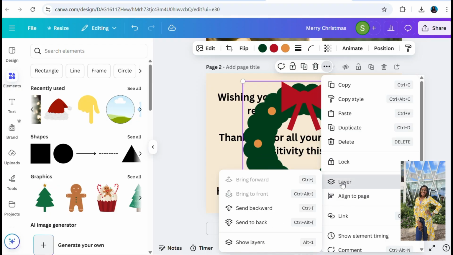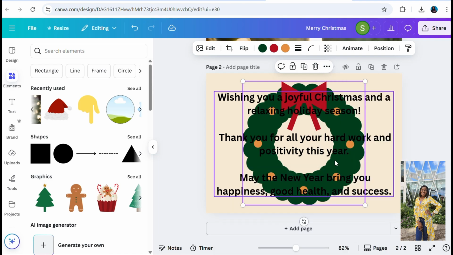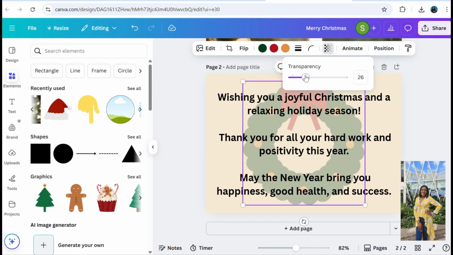It gives me the option, and I'll say send to the back. But it's still covering my words, right? So the next thing I want to do is go to this place that says transparent. And I'm going to reduce it, like bring it so that it's very transparent. You know, it's too transparent now. Okay.